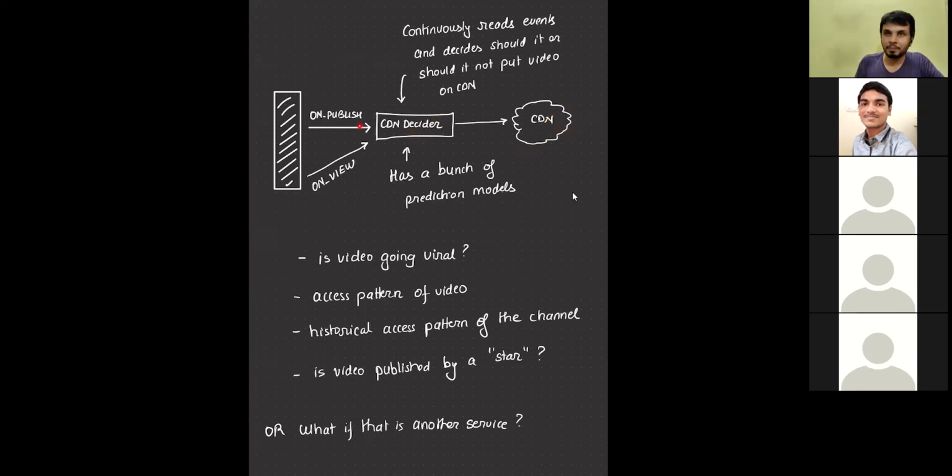So why on publish? Because, let's say BBK Vines uploaded a video, definitely on CDN. Let's say one video is getting too much interaction. Say Yashraj Mukhate's Rasode Mein Kaun Tha video went viral. He never got more than 10,000 views on his videos, but that video went viral. Once your system starts to find that this video is going viral, I'm seeing an unexpected number of views and a lot of people are sharing it, these events will be analyzed by the CDN decider and it would immediately start to cache it, so that when other people come, the video immediately starts playing, right?